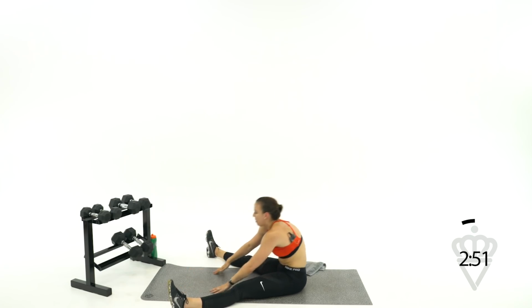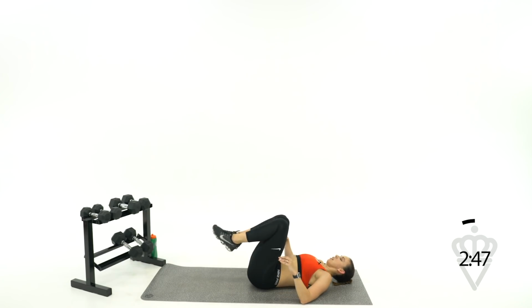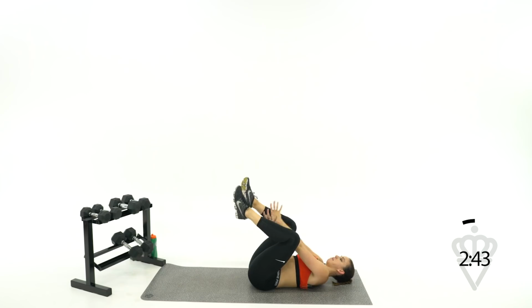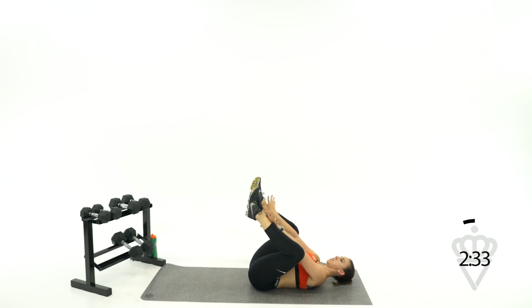All right, come back up. Lay back on your back for me. Straighten both your legs out. I want you to bend them and grab the inside of your shins, okay? And then let your hips open up as you pull your feet into your chest. Okay, so again, grab shins, pull your feet in, let your knees open. You should feel this in your inner thigh.